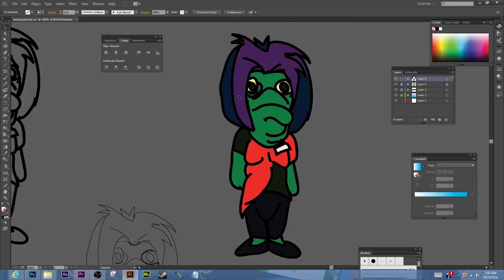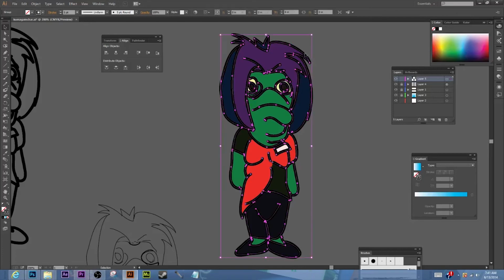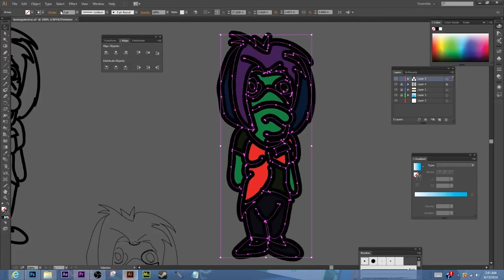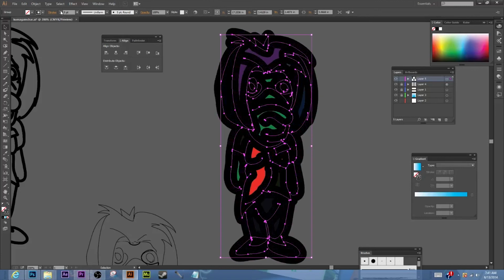Now I don't like that stroke. It's too thick for me. It's kind of boring. I kind of like the pin stroke. So let's select it. It's all grouped. So let's select the whole thing automatically. And up here, this is your stroke option. See, it says stroke. And we could stroke her up.